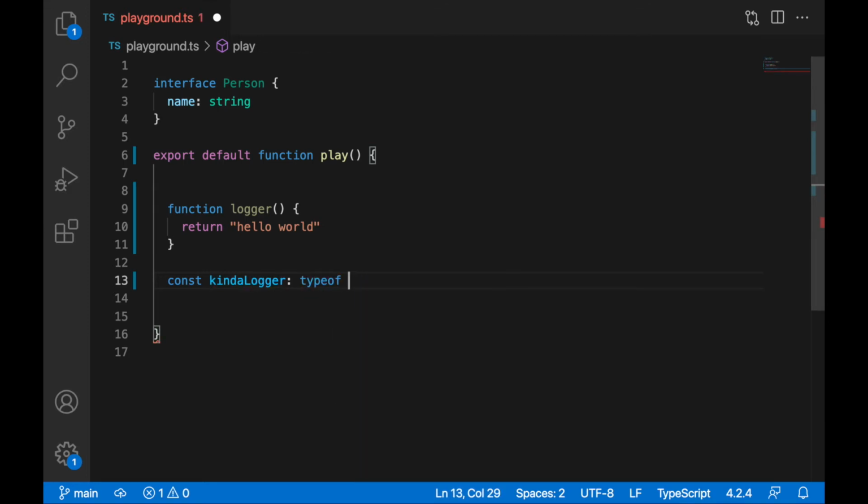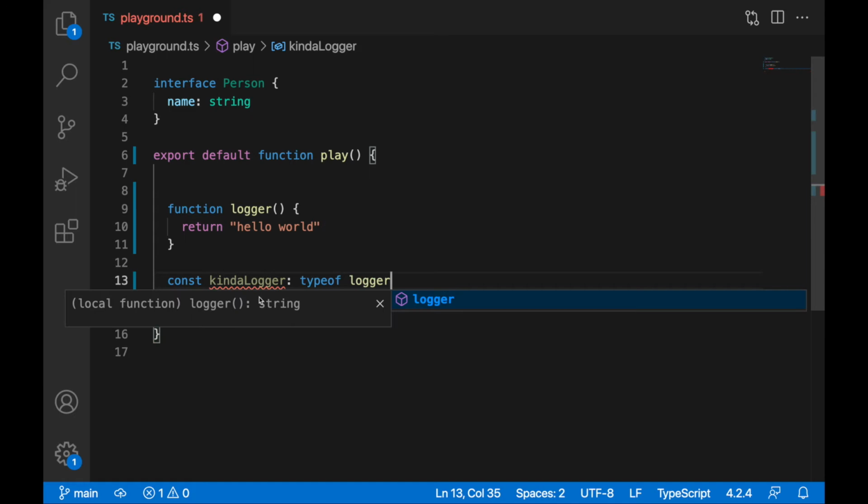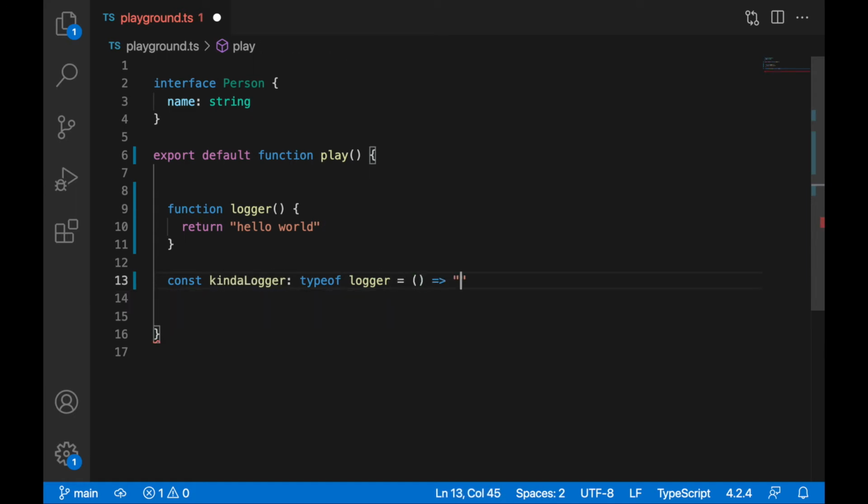Immediately I will get an error, so I will write a function that returns a string, returning "hey guys", because I say it often. So I'm saying that if I'm creating a new variable, it will be the type of logger. Therefore, I have to assign a function that returns any string. It has to meet these conditions: a function that takes zero parameters and returns a string.